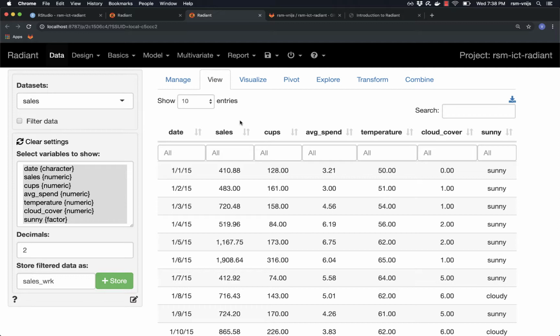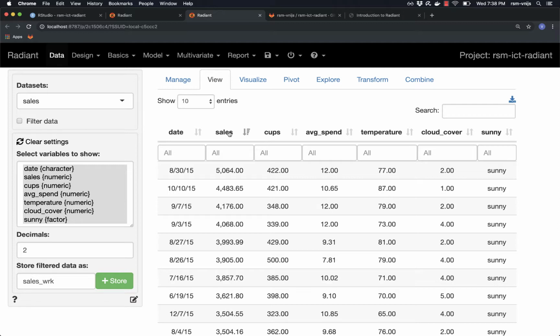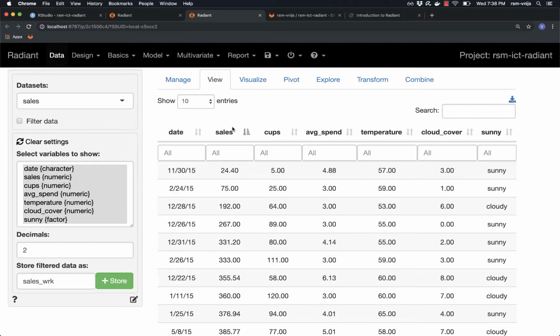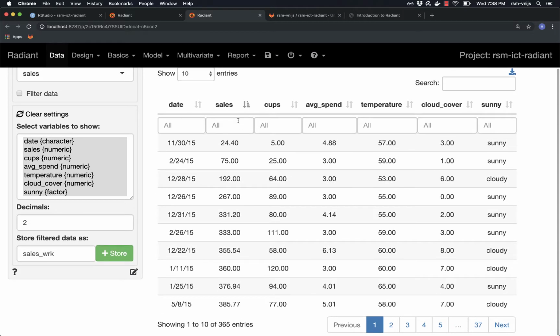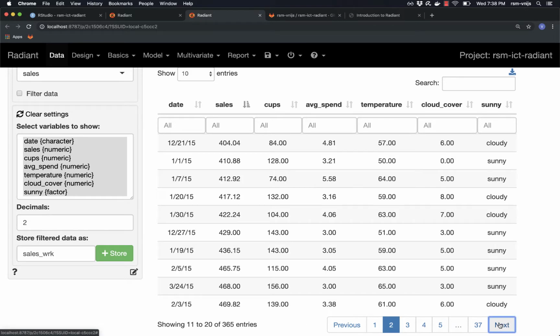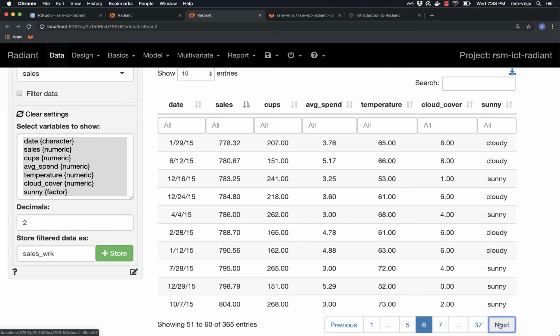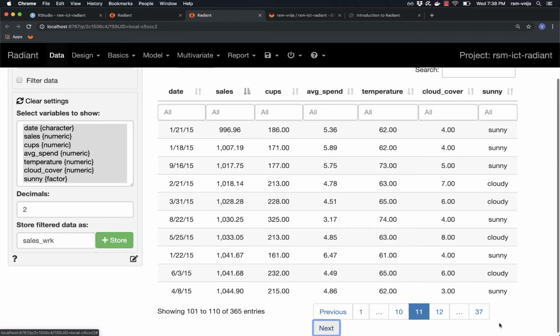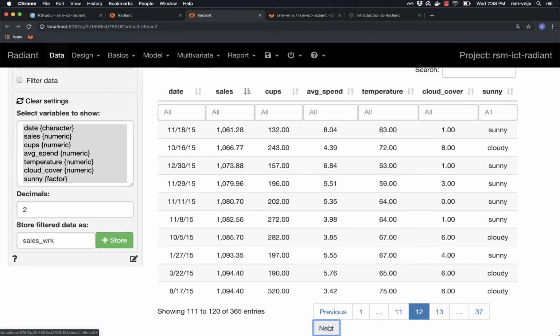All right, so again, the median value is the middle value. And so to figure out what the middle value is, I need to sort my data set. And so I'm going to sort it in ascending order here. And so we've got 365 observations. So 183 should be the middle one. So let's page through our data set until we get to 183.